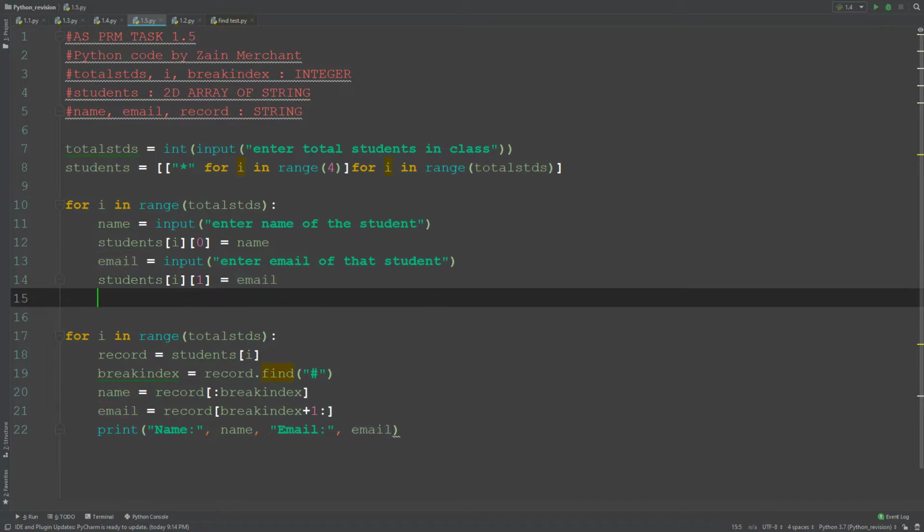So the second value is going to be in the second column, that is going to be the email, and then I have to take the value of date of birth, input, enter date of birth of that student.